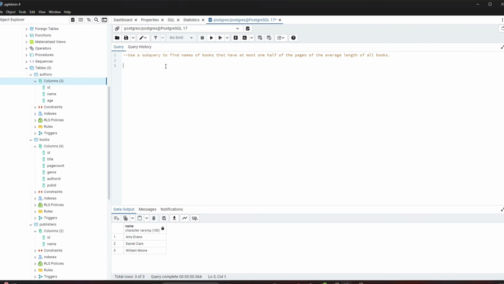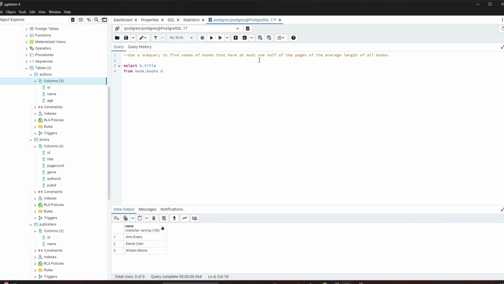So let's start from there. Find names of books. So I think that should be in the book table. We have book title, right? That's the name of books. And I'm going to alias it B. So B.title, and this is from book.books B.